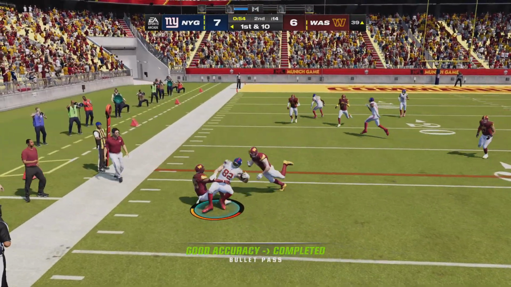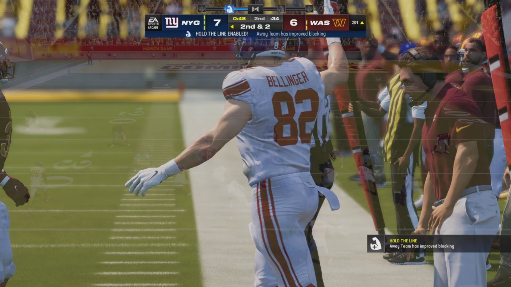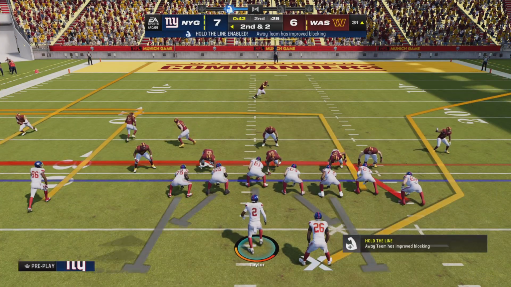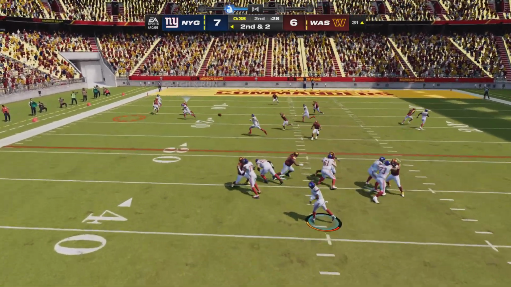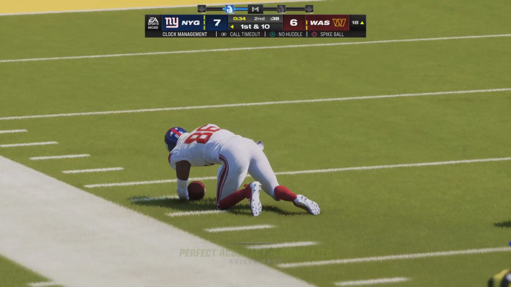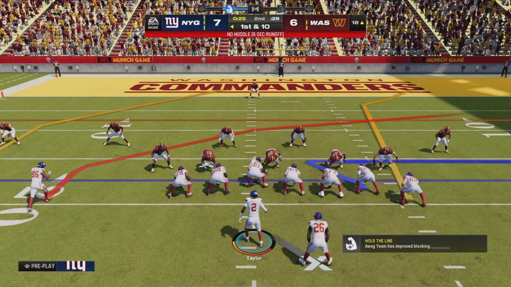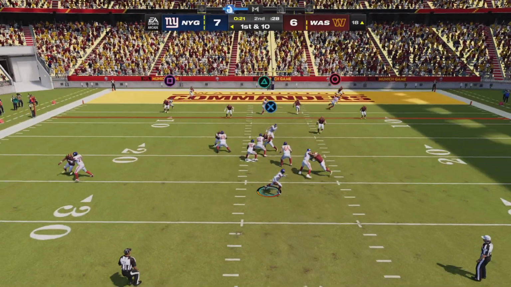Taylor's throw brought in by Bellinger. This will be stopped about 2 yards shy of the marker. 8-yard gain, 2nd and 2. Now Taylor to throw on 2nd down. Left sideline, a dive, and it looks like he's got it. And now it looks like they're going to be in the hurry up. From the red zone now, here's Taylor on 1st down.